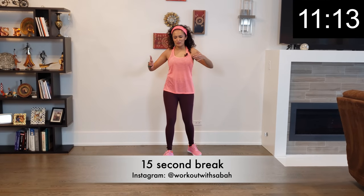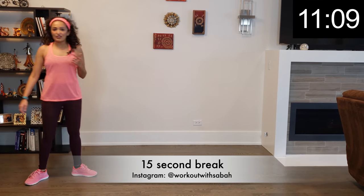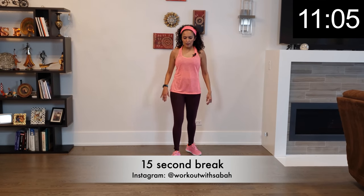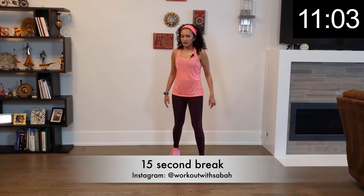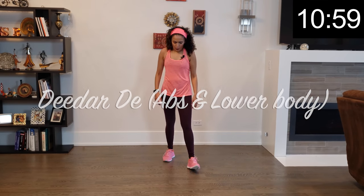Heart rate again, that's why you had that break. We have 15 seconds, we keep going. This next one we've done before. Again, you want to work on your abs and your lower body together. That's how the whole workout is designed today. Good, leg straight, only the upper body.